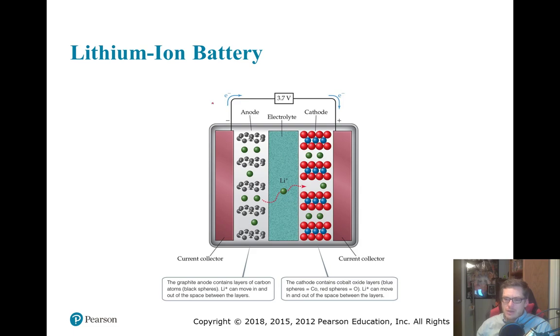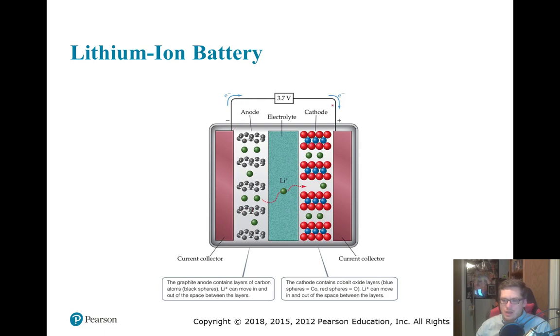All right, lithium ion batteries are pretty interesting. On the ends, you have what are called current collectors, and then inside of it, you have an anode and a cathode that are separated by an electrolyte. Essentially, on the anode side, you have these carbon rings, graphite usually, and you stick lithium in between them. So these lithium ions are held in stasis between these graphite rings.